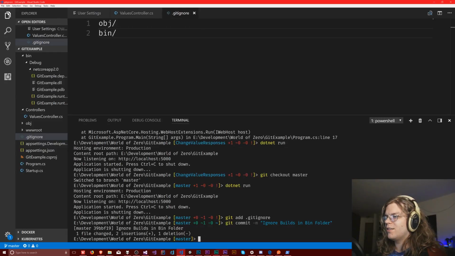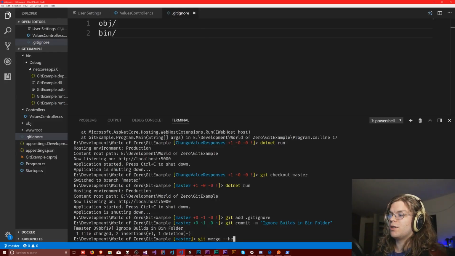The final thing, the one that I have never actually used from this command line, which I'm going to do now and probably regret in like a minute, I want to merge my change for change value responses into my master branch. So this is sort of bringing your loot from the end of that path down the dungeon that you didn't necessarily need to go down, that side quest. This is going to bring that back to your main path.